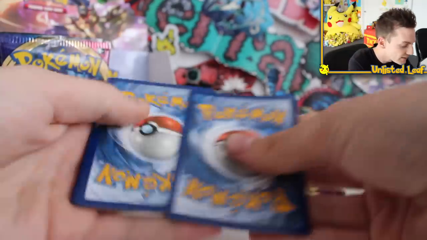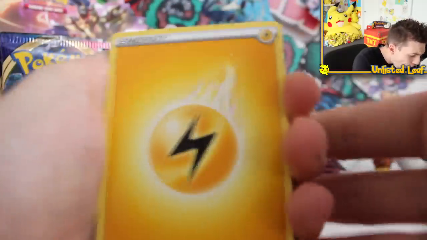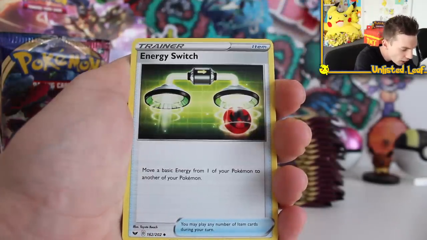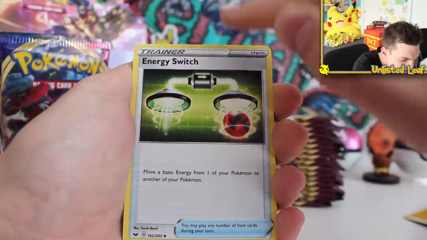Dude, we're like one of the first people in the entire world to open this up. So let's go four from the back. Hope for the best. Oh, no way! There's new energies! This is gonna be crazy. So we got a brand new... Oh, wow! The borders are like a much lighter yellow.